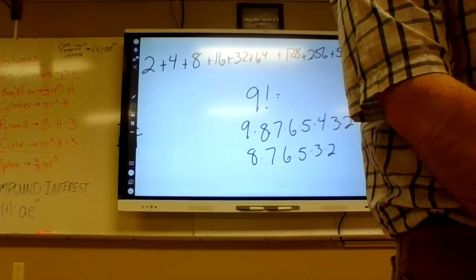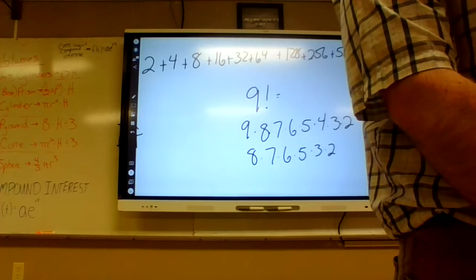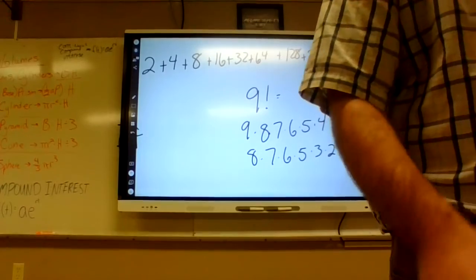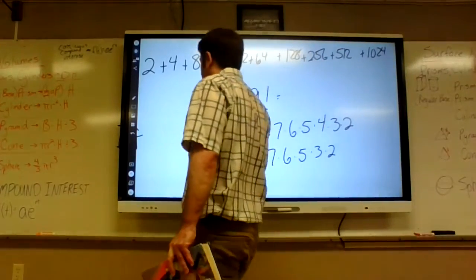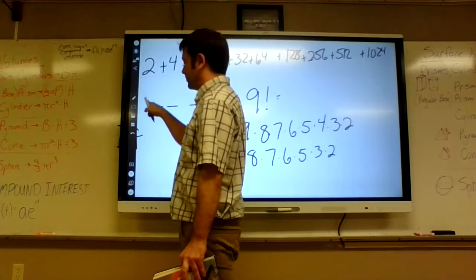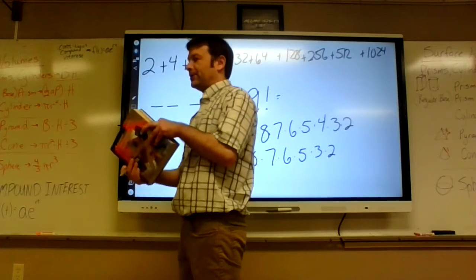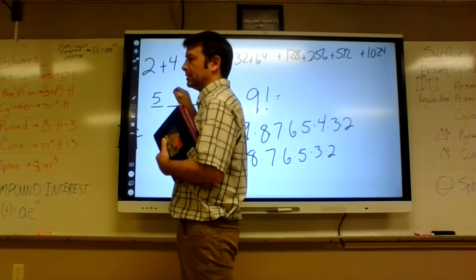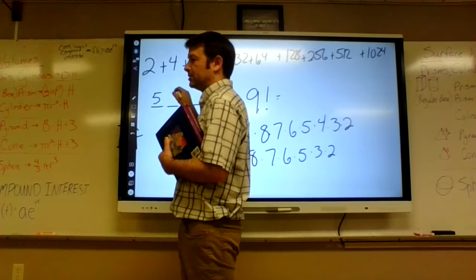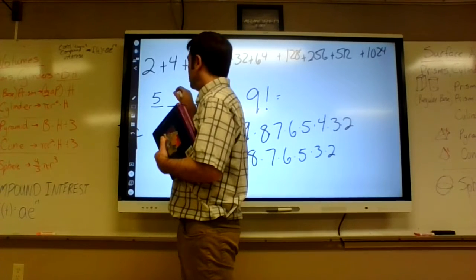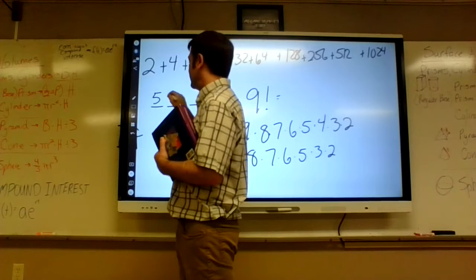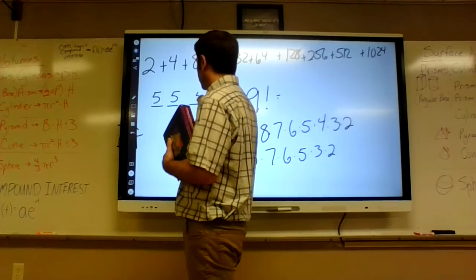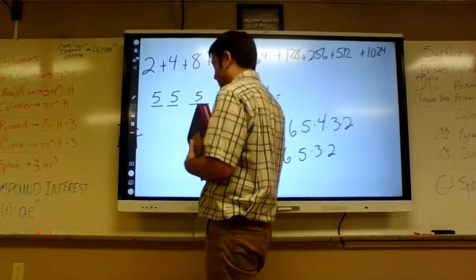How many 3-digit numbers can be formed using 4, 5, 6, 7, and 8? It's 125, right? 5 times 5 times 5. So you've got a 3-digit number. How many options are there for the first digit, if they can repeat themselves? 5. How many options for the second number? Well, there's still 5 because it can be like 777 or whatever. So there's 5 on all of them, so that would be 5 times 5 times 5.